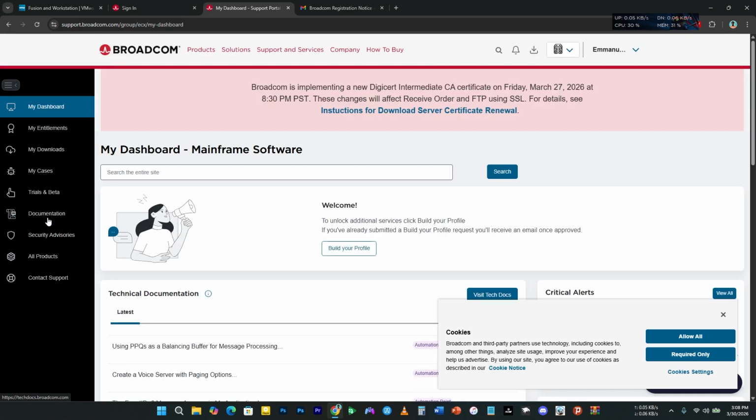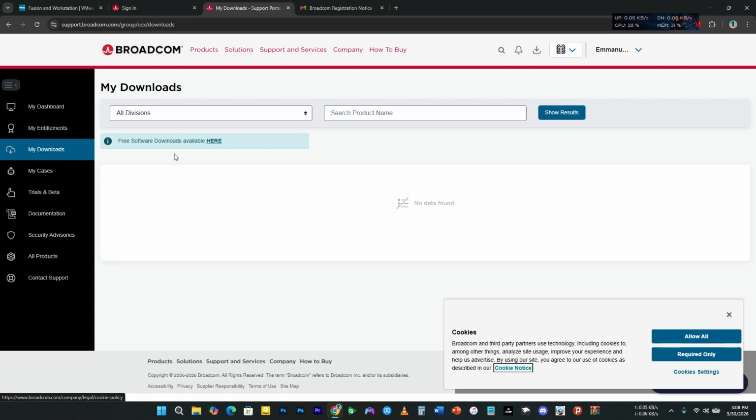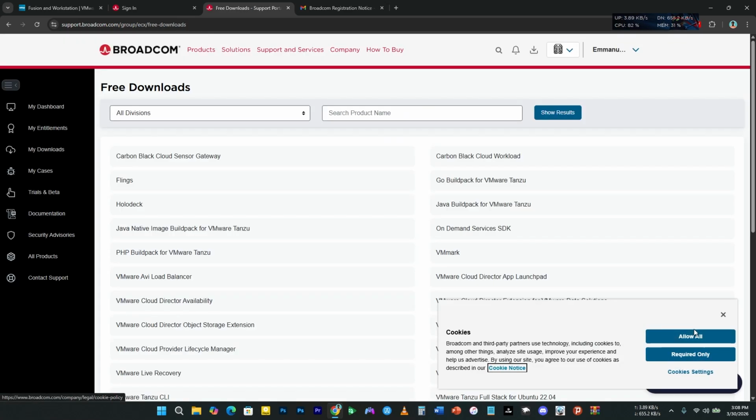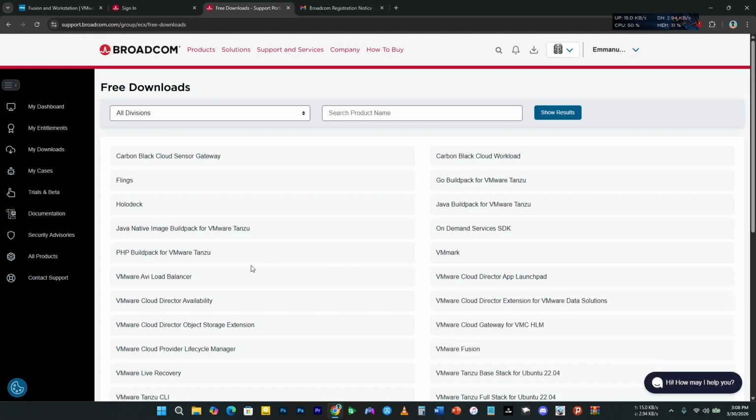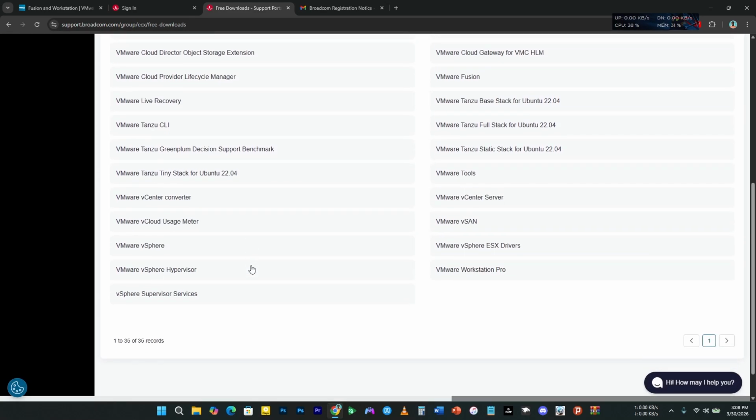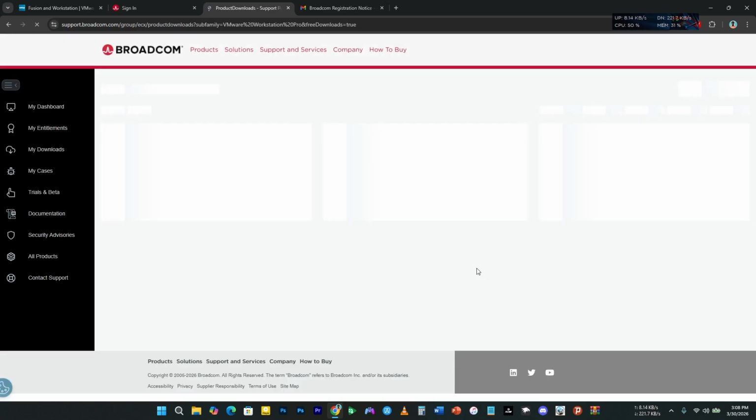Go to My Downloads again. Under that section, click on Free Software Downloads available here. Scroll down and find VMware Workstation Pro, then click on it.